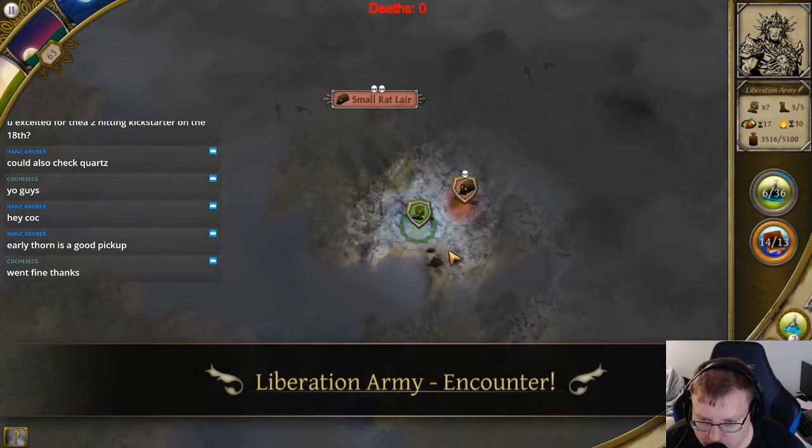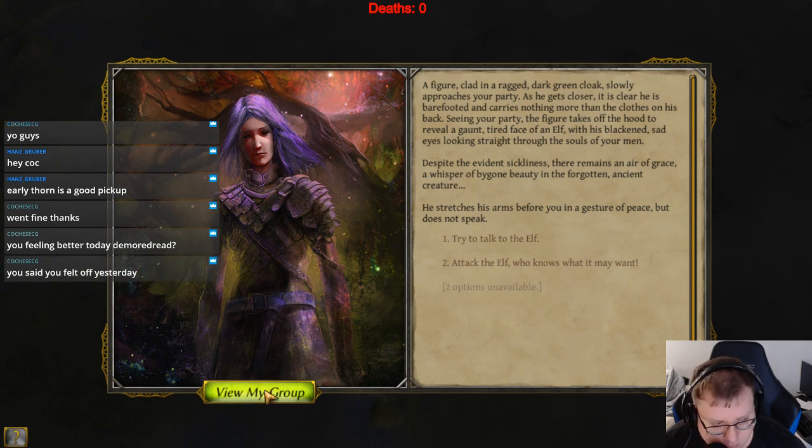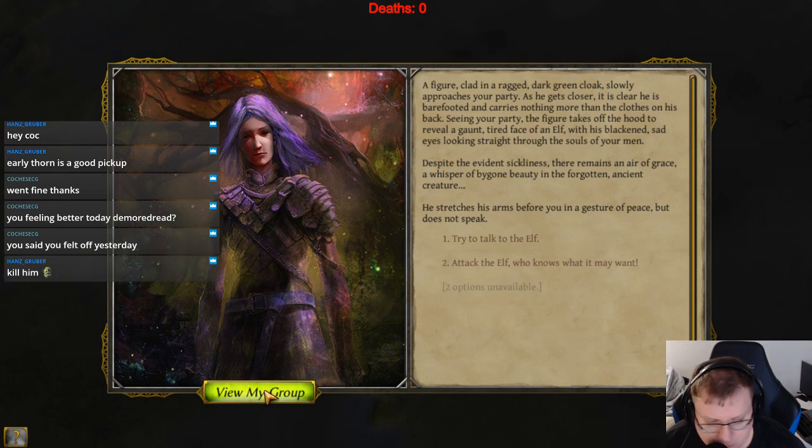A figure, clad in a ragged dark green cloak, slowly approaches your party. As he gets closer, it is clear he is barefooted and carries nothing more than the clothes on his back. Seeing your party, the figure takes off the hood to reveal a gaunt, tired face of an elf, with his blackened, sad eyes looking straight through the souls of your men. Despite the evident sickliness, there remains an air of grace, a whisper of bygone beauty in the forgotten ancient creature. He stretches his arms before you in a gesture of peace, but does not speak.